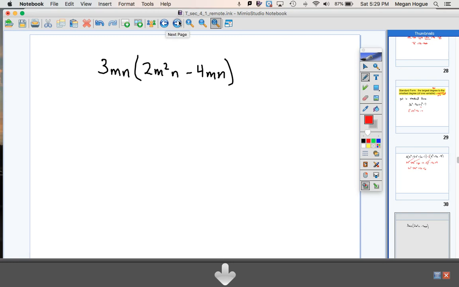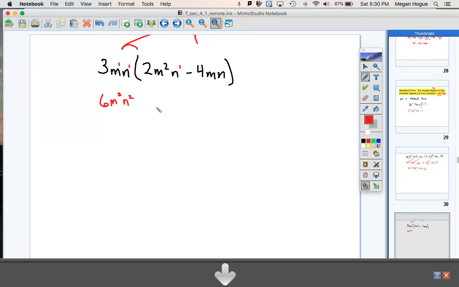Now we're moving on to multiplying. We started to see this a little bit in the last video. You're going to see several more problems with this today. As I distribute, if I have variables on the outside, when I multiply variable to variable, I have to add the exponents. So I still multiply the 3 and the 2. But remember, these each have an exponent of 1. So an m and an m squared is going to give me m to the third. Then I have an n to the first and an n to the first.